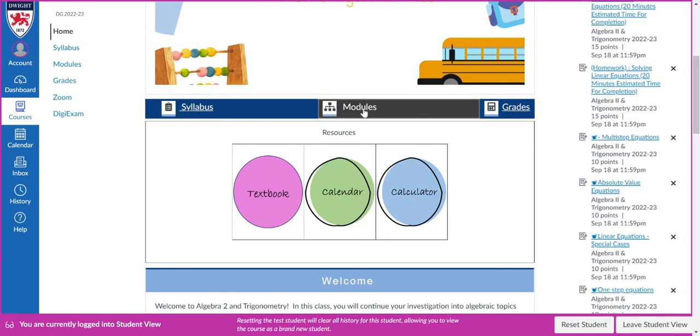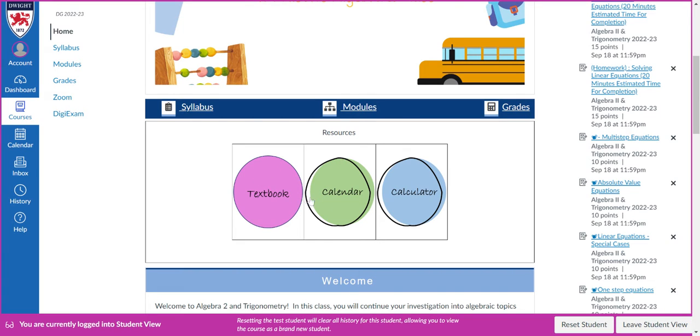Here is going to be a tab for the modules, and I also have that over here. Now, the modules are basically how I've organized our assignments for the entire year. You can go to that tab, and we're going to take a closer look at that in a minute. That's basically what a student would use throughout the year to follow along in the course and make sure that they're completing everything that is due for that week. Again, we're going to look at that as well as the grades in a moment.